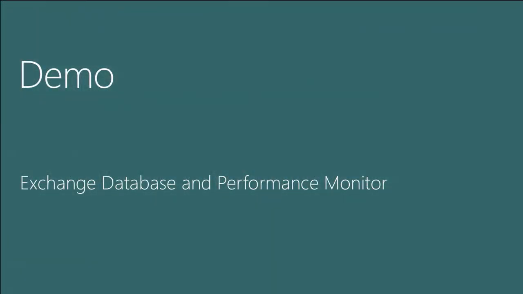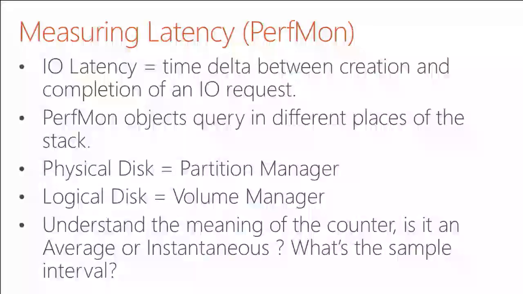Continue. Okay, on perfmon, like I mentioned before, for disk, we have physical disk and logical disk. They are measured at different stages. So that's what we need to understand. And also, every time we see a performance monitor counter, doesn't matter if it's a physical disk or memory, we need to understand what type of counter it is.